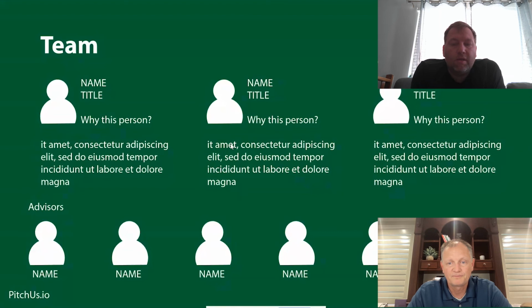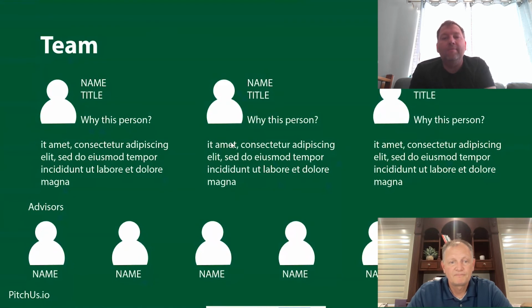Yeah, I totally agree on this. C-suite for sure on this slide. Even if they're unrelated, make sure that when you say why this person, tie it to this industry or however you can make them sound like they're the right person. Obviously, a lot of times we start companies with friends or whoever, former colleagues, but there may not be the right person in the future. So keep that in mind as you put these slides together.